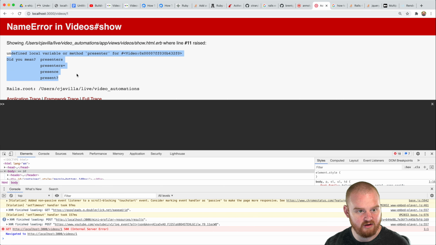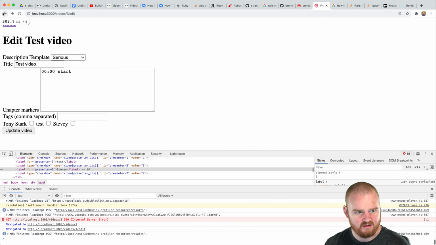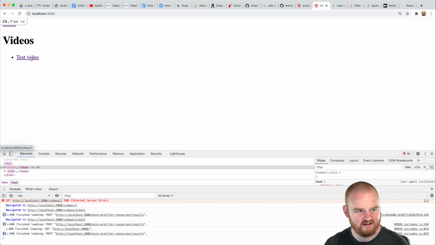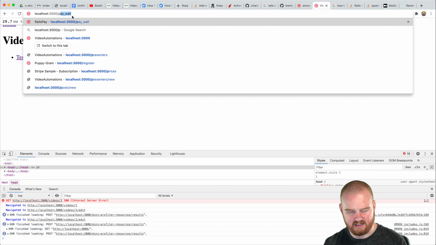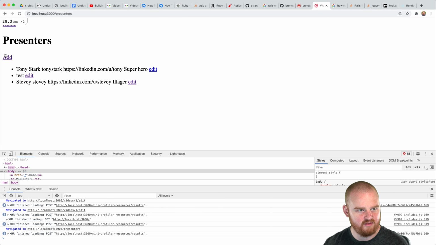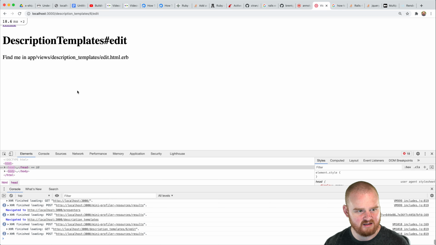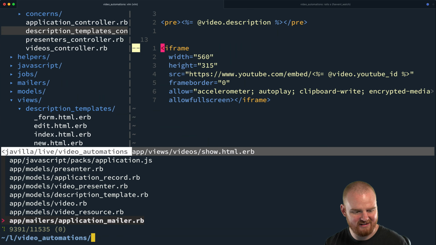Nice. Undefined local variable or method presenter for video. So let's go back to, oh gosh, how do I hide that thing? Slash presenters slash description templates. And we want to edit this thing. Oh gosh, we don't have a form yet.